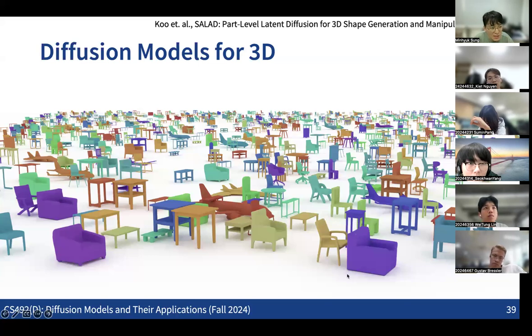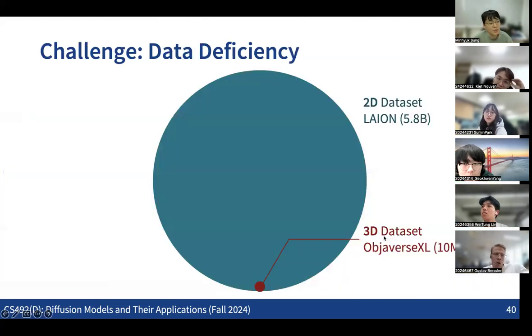But the problem is not in the technique of how we implement the diffusion models. The challenges are not only in the techniques of the generative models, but in the deficiency of the data. When you consider using diffusion models to make generative models for new types of data, the issue is that there are not many large scale datasets.